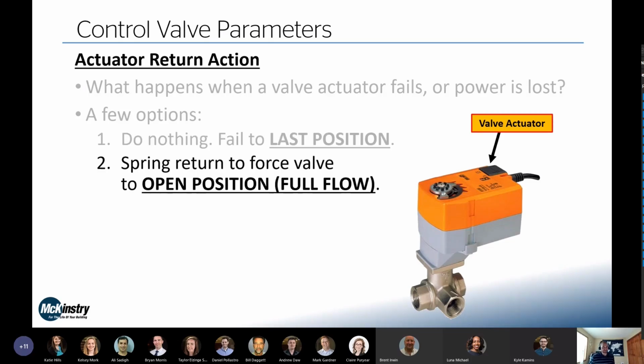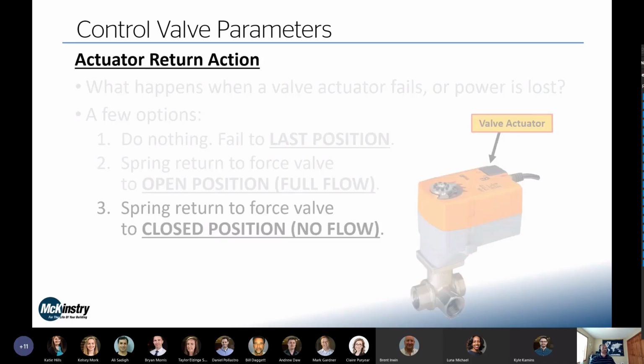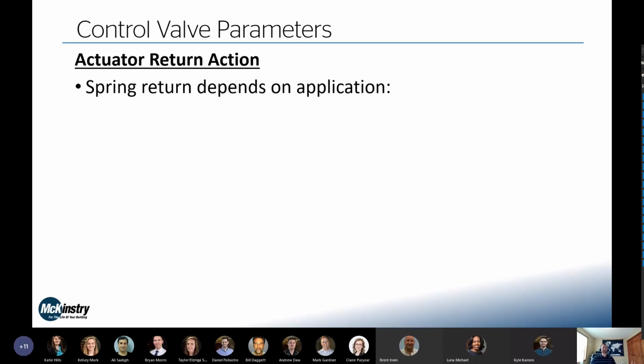Or you can spring return it to force that valve to a full open position and get all of the water that could move through that valve. Or the opposite, you spring return to force the valve closed, meaning you're going to get no water flow. And so when you want to do this, really depends on what this valve is serving.